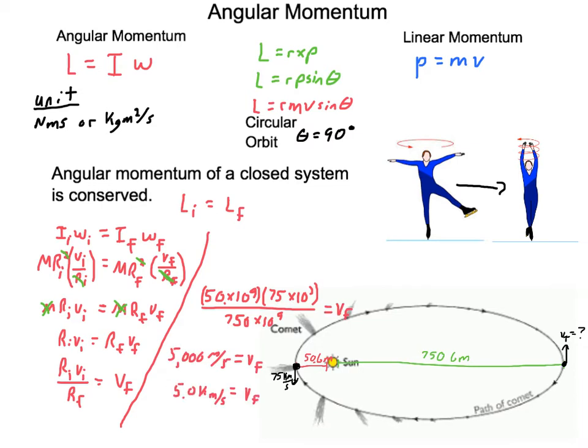And then plugging in all my numbers, I made sure to convert back to base units, from gigameters back to meters times 10 to the 9th, and from kilometers per second back to meters per second. That's actually going to end up being unneeded because things would end up canceling out and my answer would come out in kilometers per second. But just good habits, just in case. I end up coming out with 5 kilometers per second, because that's what happens with angular momentum.